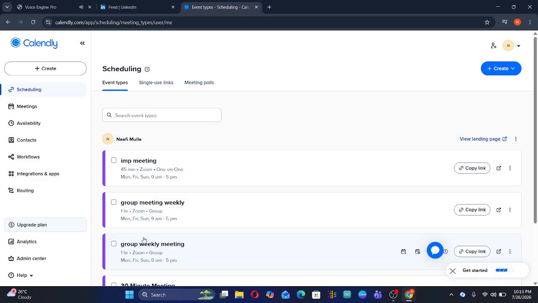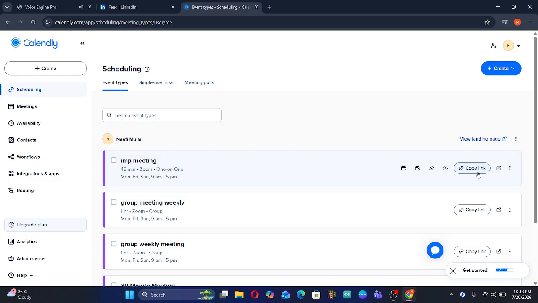First, you want to start by opening up Calendly. If you haven't already logged in, go ahead and do that now. Once you're in, look for the specific event link that you want to share on LinkedIn. You can either create a new event, or, if you already have the event set up, simply click on it and copy the event link.